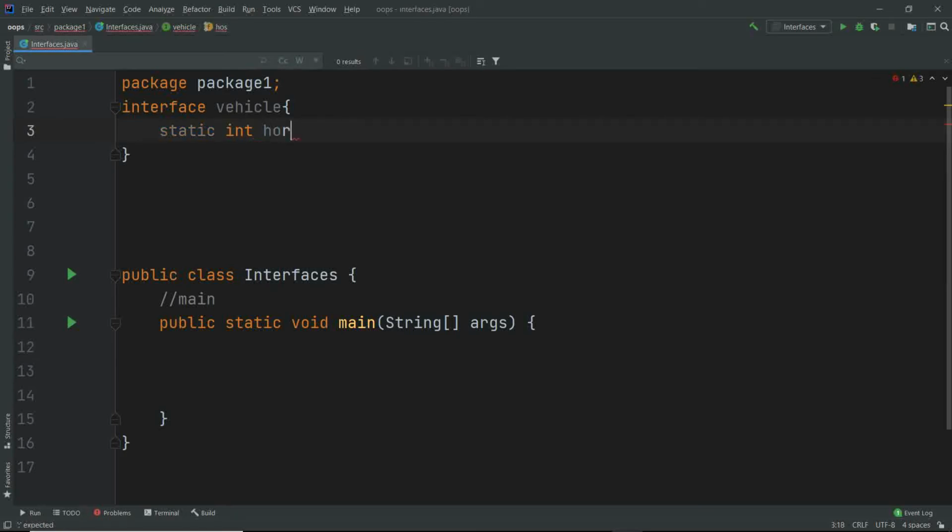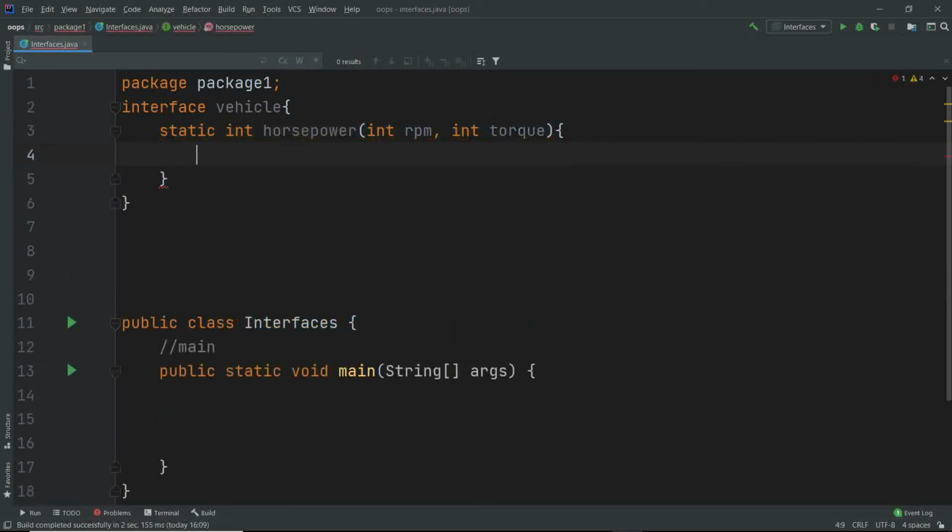Static int. Let's talk about horsepower now. In order to calculate the horsepower of a vehicle, we need the RPM of the vehicle and we need the torque of the vehicle. Now, inside this method, let's return these values.